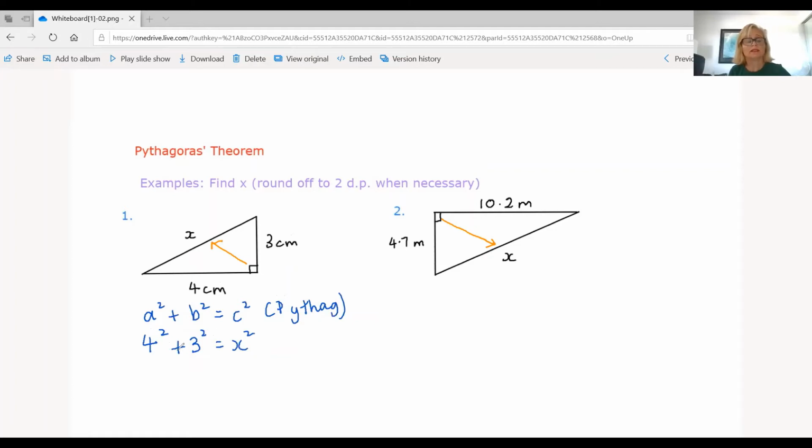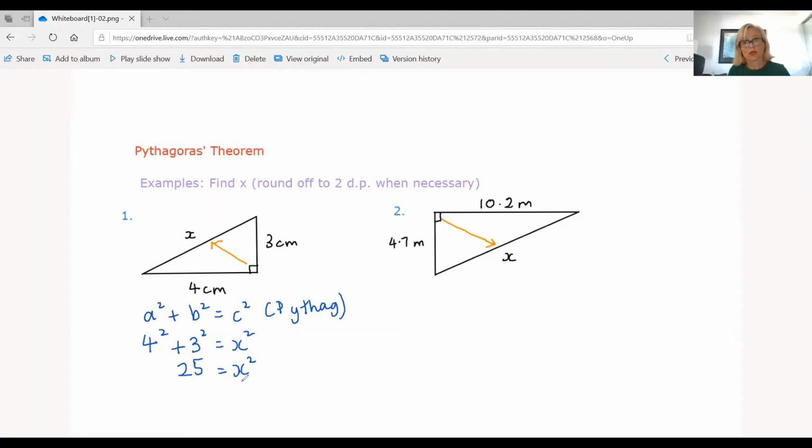Now, if these were decimals, particularly if they had lots of decimal places, once you square them, you're going to get even more decimal points. And you probably don't want to be writing all your interim steps. I would say it's probably okay at this stage to either use a calculator to work out what that equals, or if you happen to know, well, in this case, it's 16 plus 9, isn't it, which is 25. So I would say that that's okay to do either with a calculator or with just your general knowledge about perfect squares. Now we want to find x.